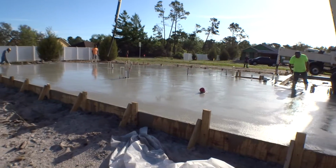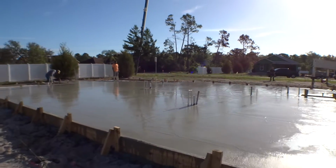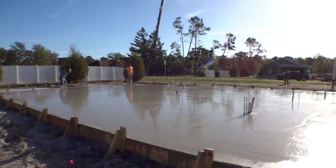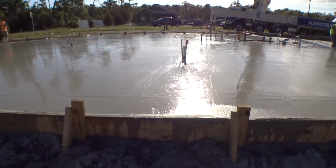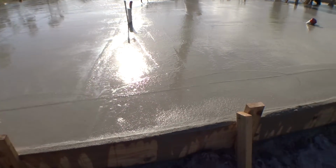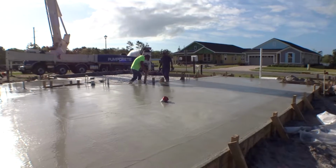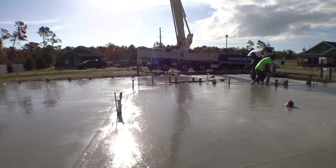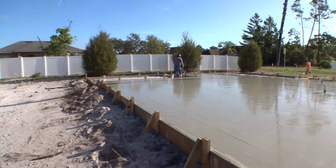But you can see that he's back over there with the control panel, and these guys are getting ready to pour some concrete over here. So again, they're starting to knock off the form boards. You can see how smooth it's getting. And like I said, they're still troweling. They'll trowel a couple more times, then they'll take their machine over there and grind away on it. So I'm going to show you that machine here in just a minute.